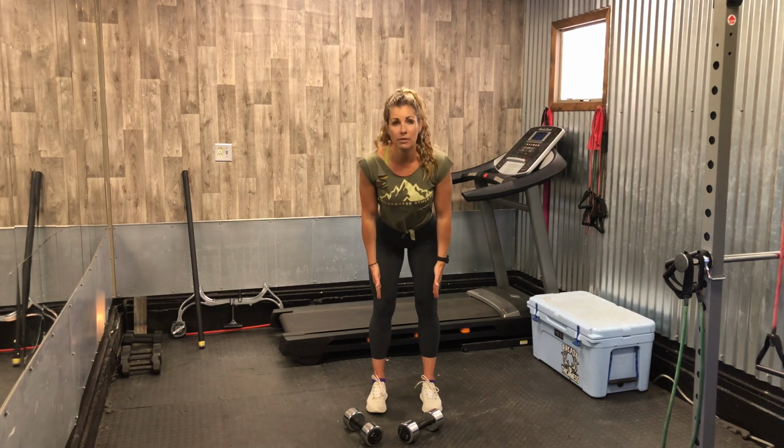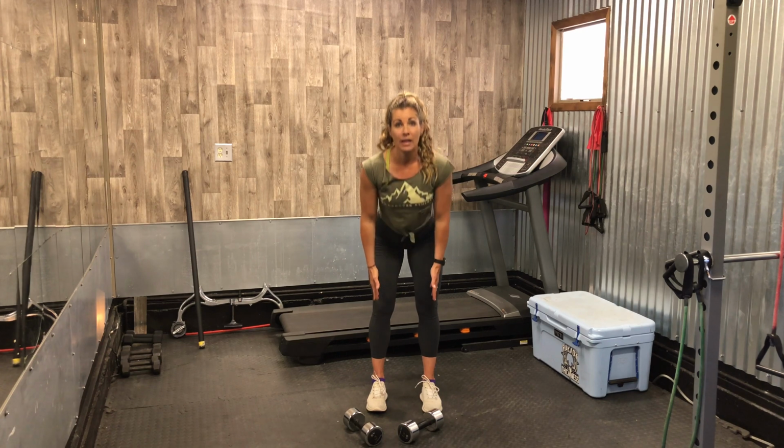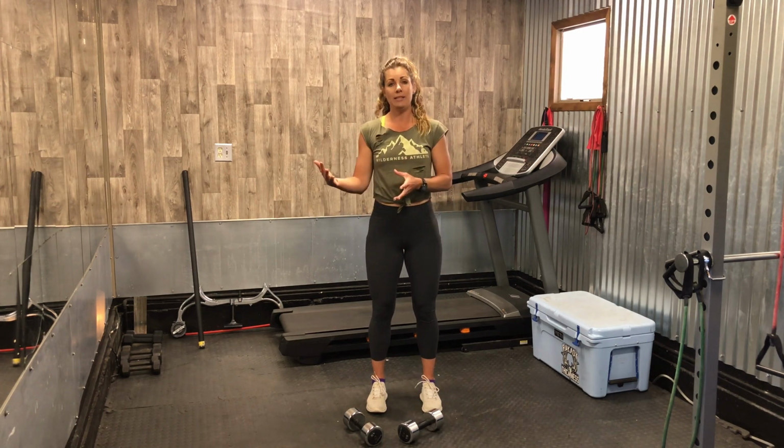So that'll be down and moving to the front. Now if you notice, my eyes are remaining on the camera here, and that's exactly how I will do my deadlift as well.